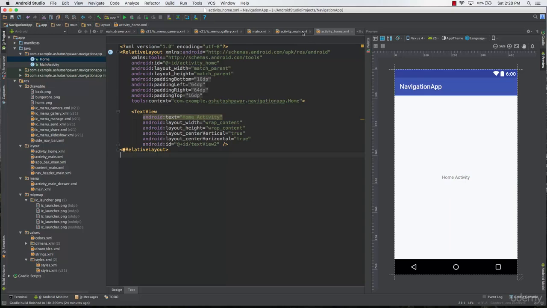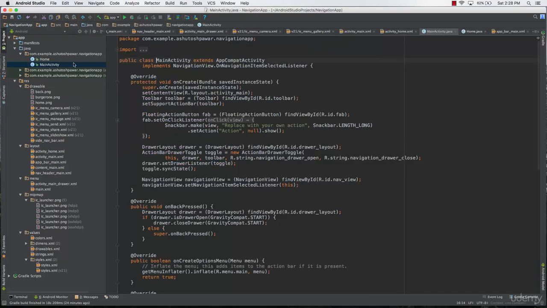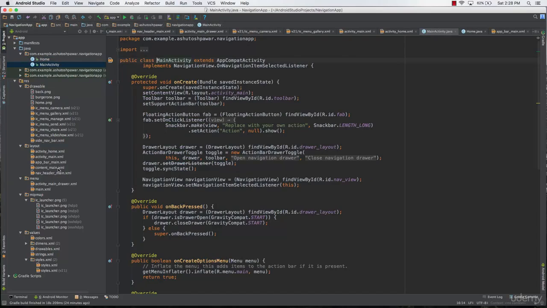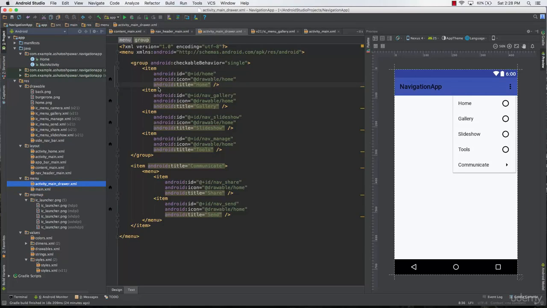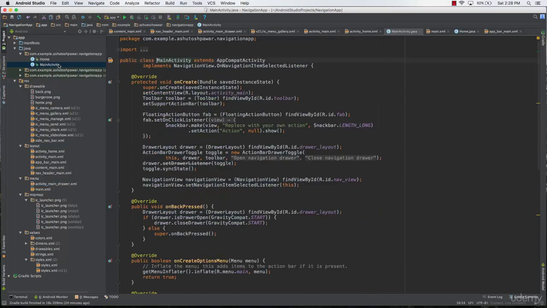Okay, so once this is done, the next thing you need to do, as you want the navigation drawer to navigate to this activity when you click the home button, is first go into the menu, which is this menu right here. As you could see, the ID assigned to this item, which is the home item, is home itself. You do need to remember this ID, and once you recall it, you need to go to the main activity.